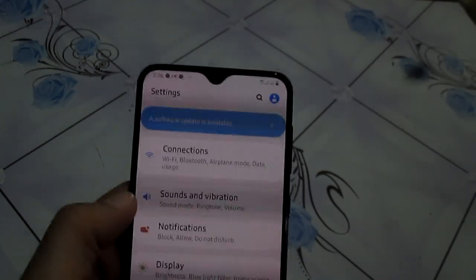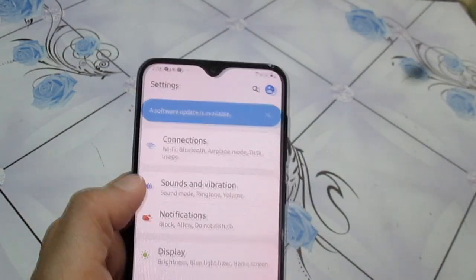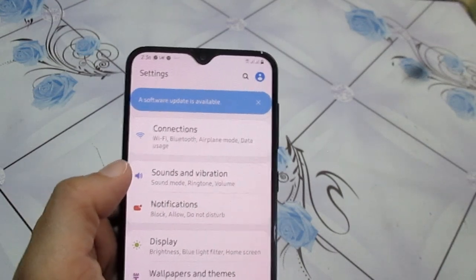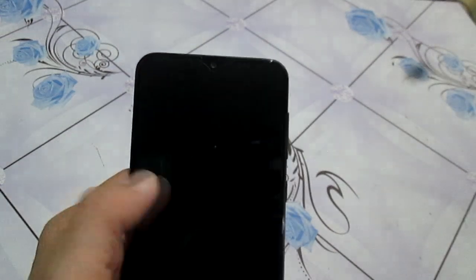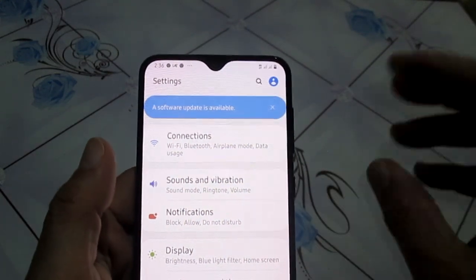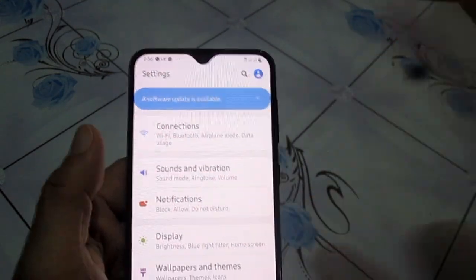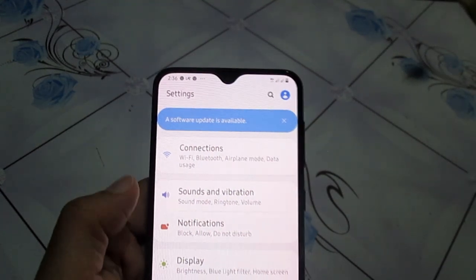Okay, in terms naman sa connectivity, of course, mayroon siyang Wi-Fi. Nakaka-connect siya sa Wi-Fi, mayroon siyang Bluetooth, mayroon airplane mode. And then mayroon din siyang hotspot para maishare mo yung data mo sa ibang user.